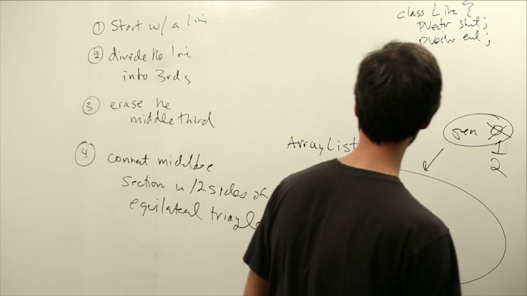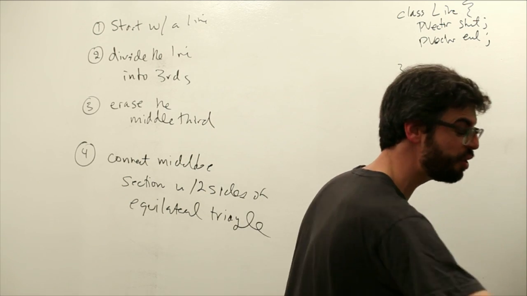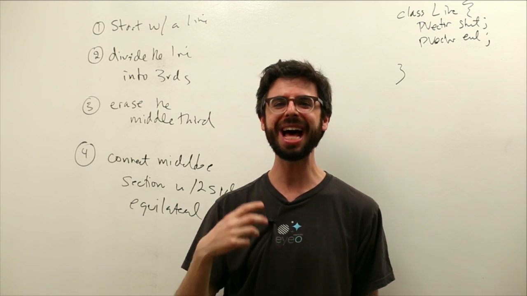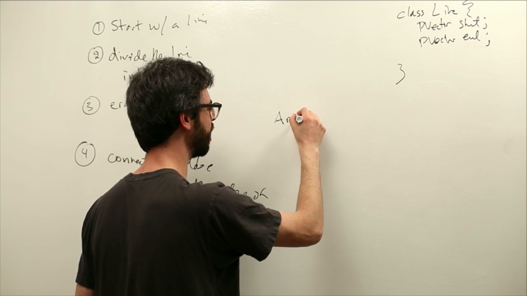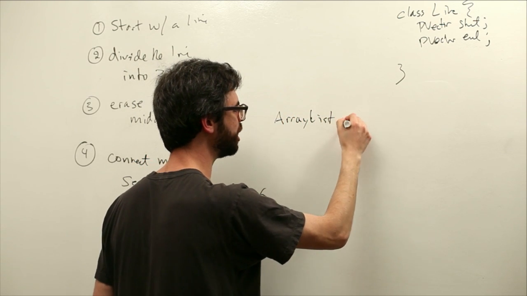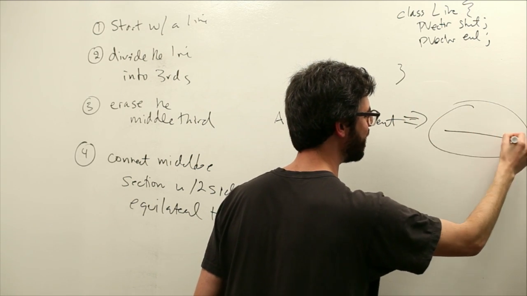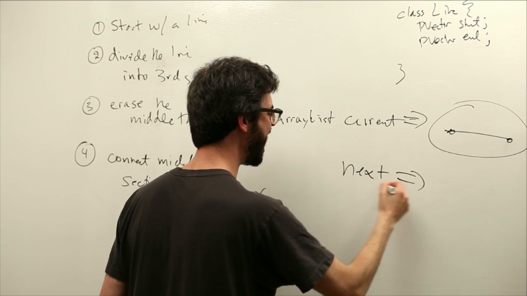The way that I drew this, I'd like to draw it a slightly different way. If you go back and look at the cellular automata videos, we had this idea of a generation, and we're going to do the same exact thing. We have an ArrayList which is essentially current, and it might be represented by this singular line. And then we're going to have an ArrayList which is next.